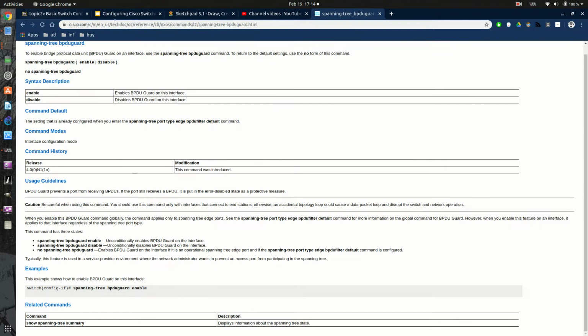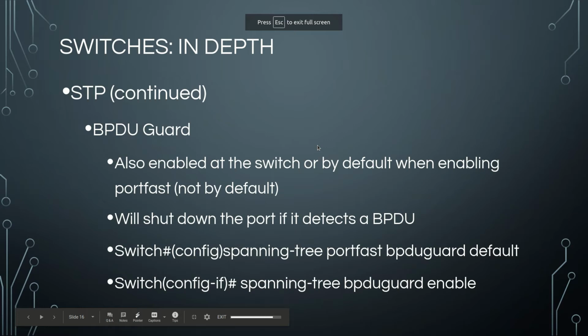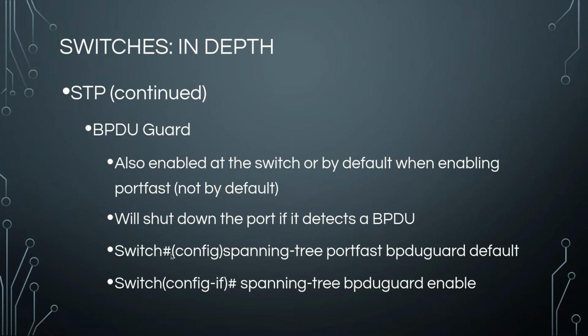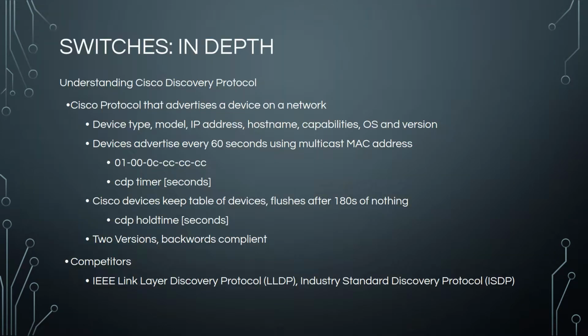All right, so there I was reading up on it real quick, but I just needed the command. Well, there you go. Spanning tree port fast BPDU Guard default. There you go. So I had it in my notes. So spanning tree: if I do it in config mode, I can make it the default for the ports and say all ports are doing BPDU Guard, or I can go in per interface and use the spanning tree BPDU Guard enable command I just showed you. No reason to go out to the internet. It was in my notes. This was just a quick example, but I used the simulator instead, which is much better.